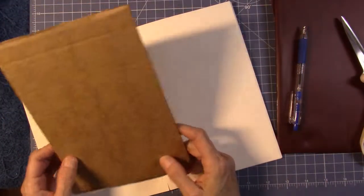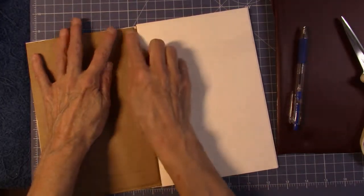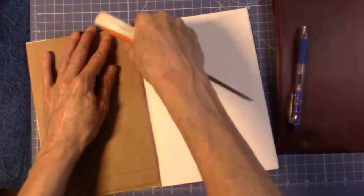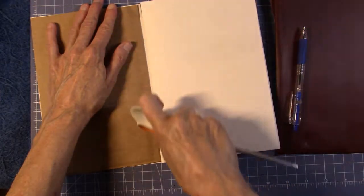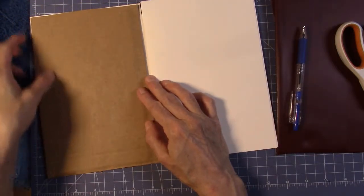All right, it's going to go this way. Maybe I'll use it this way. And I want to bend down this side. I want to just press it down, and I'm going to use the handle of these scissors, because I want to bend that down. I think it will interfere with the bending part of this page. So I still want it to fold over.